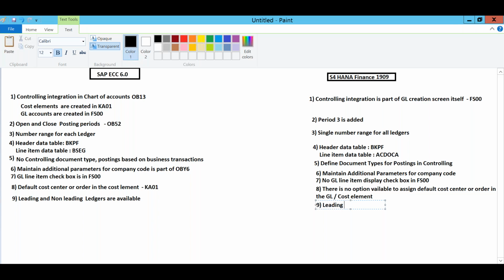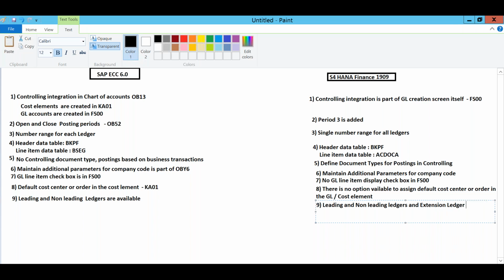Leading and non-leading ledgers are standard ledgers, and the extension ledger is added on top of your standard ledger. So what is a standard ledger? Your leading ledger and non-leading ledger are standard ledgers. On top of these ledgers, we also have the extension ledger.